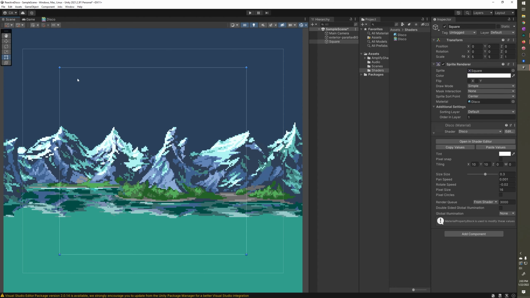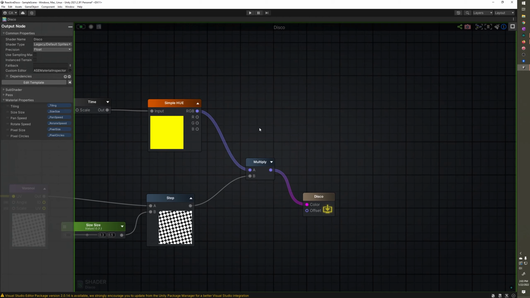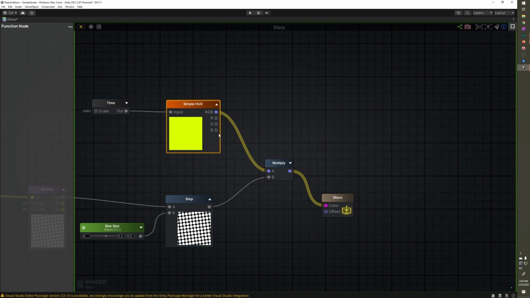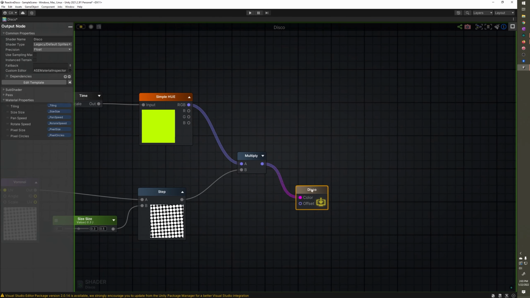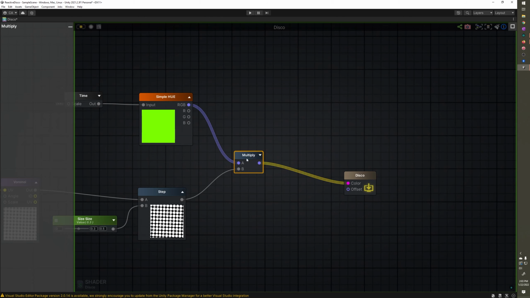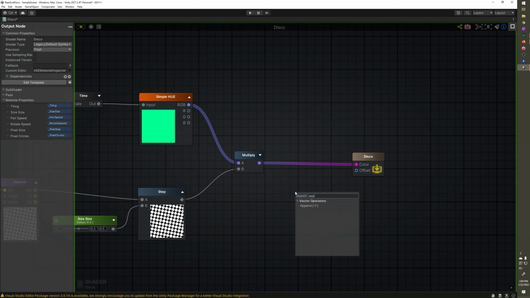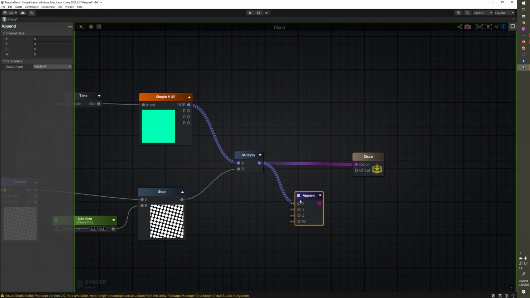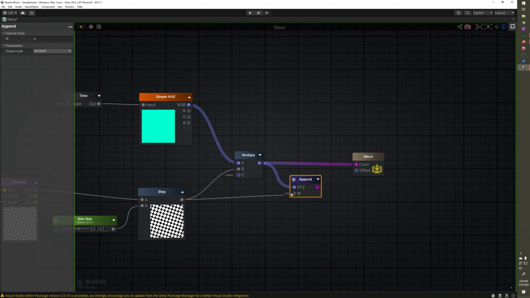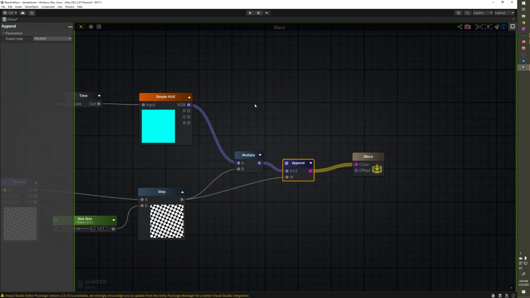Oh no, it's gone. Basically, at least for this sprite stuff, the alpha value obviously determines the alpha, but when we're using the simple hue, we only have RGB, so we actually need to add our alpha value. It's sort of like when it goes from a vector 3 to a vector 4, and it just defaults the last value to 0. So we can just use an append node, and we'll take this vector 3 here, and we'll just add our step value here as the W, as the fourth value. So that's basically working as our alpha.